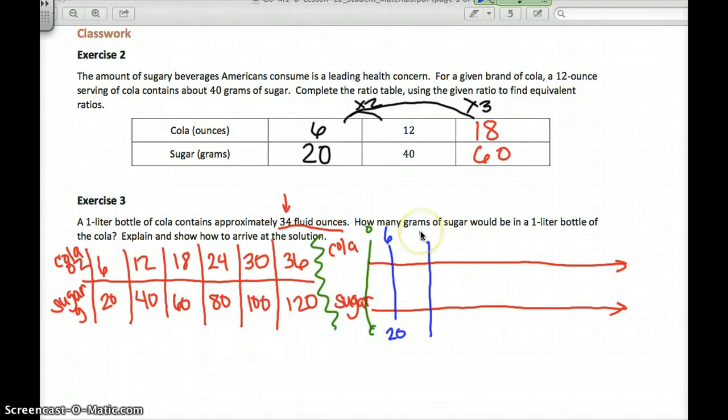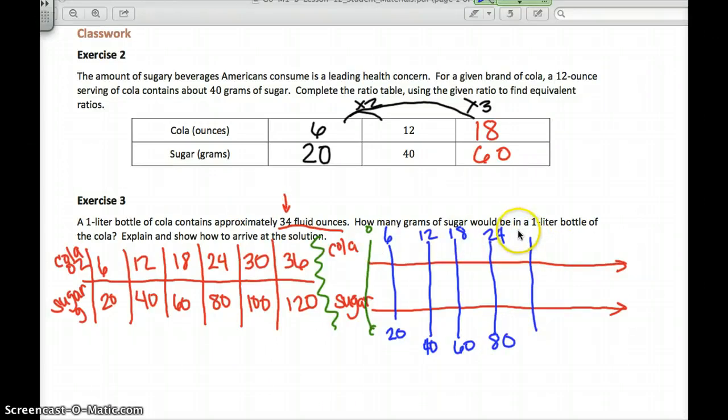And we have 12, and we have 40. And we have 18, and we have 60. Now these are supposed to be the same amount. They're supposed to be equal. But this craft isn't very good at this, so they're not. But they are supposed to be. We have 80.